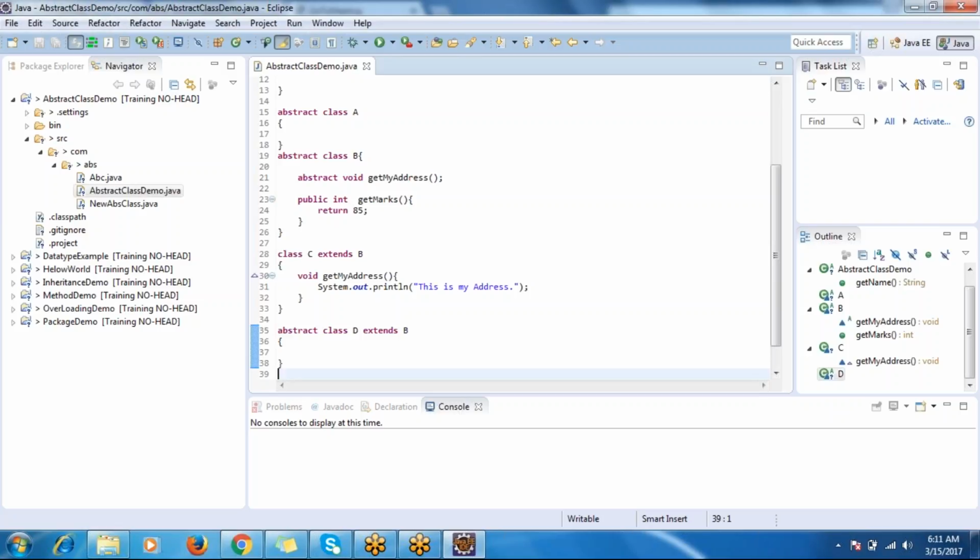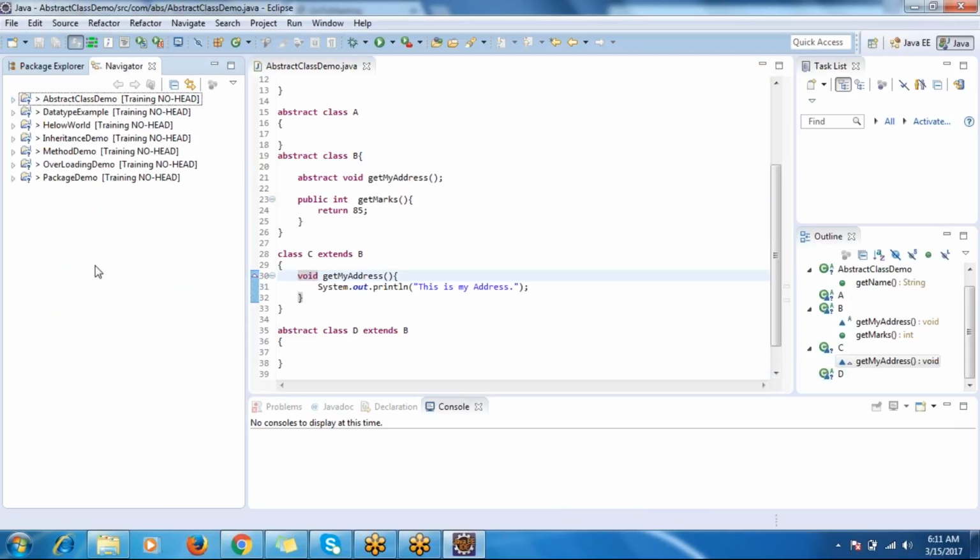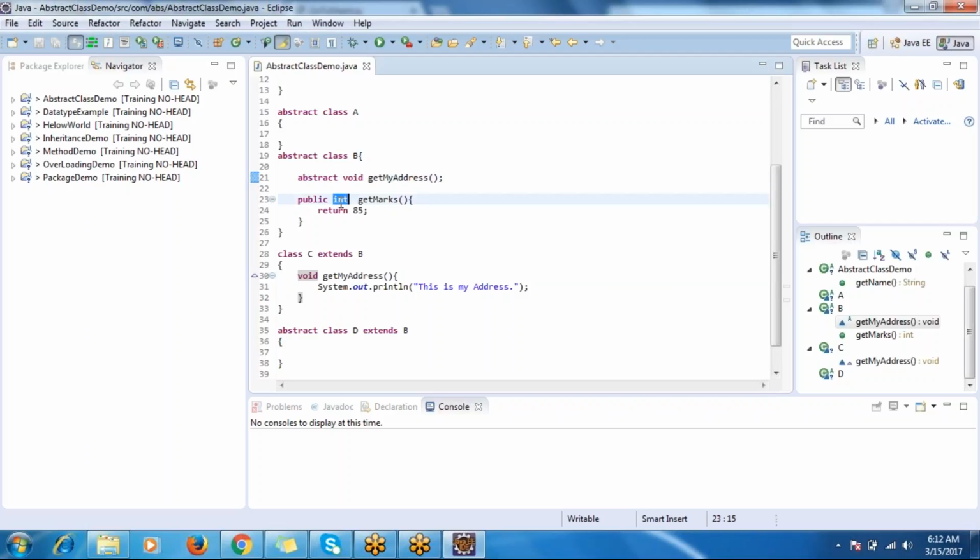Okay, now we will go for a different topic. It's called interfaces. Now an abstract class has some concrete methods and some abstract methods. It's a kind of mixed culture, correct? And a concrete class has only concrete methods. An abstract class has a mix of both concrete and abstract methods, correct?